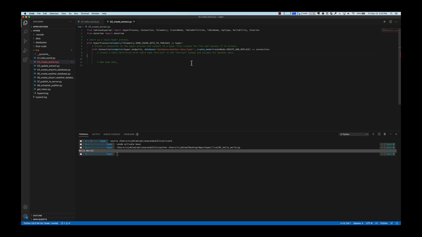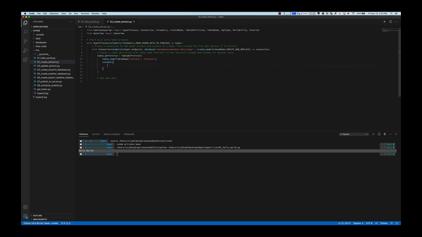Now let's actually set up some real table with some real data in it. So for this, I'm going to create something called a table definition, and that's going to get table definition. And let's say we got our table name. That's going to be a table name type with. We'll just call it like the default in Tableau when you save single tables. It's called extract. And we've got a number of columns that we want to define to go along with it.